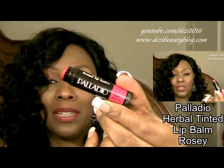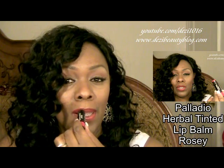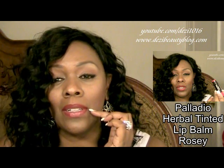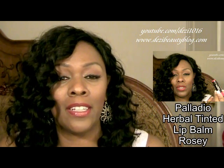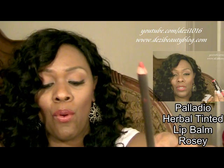And guys, this color, in case I didn't mention it, is called Rosy, and it's really pretty, a pretty red. And your lips are just so soft. And I love the way it looks with the Burgundy Lip Pencil by MAC. It's just a nice anchor for this color. As a matter of fact, this Burgundy pencil is a nice anchor for all your reds, I think.